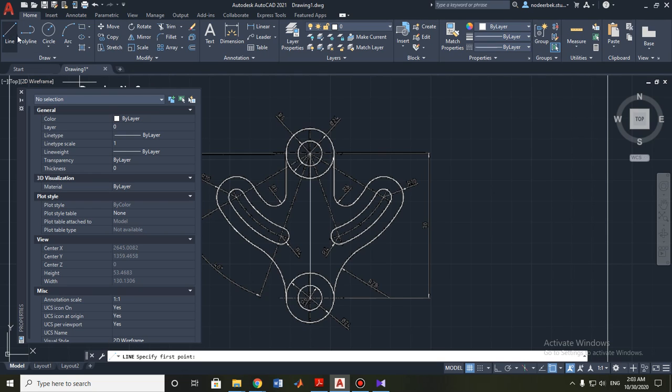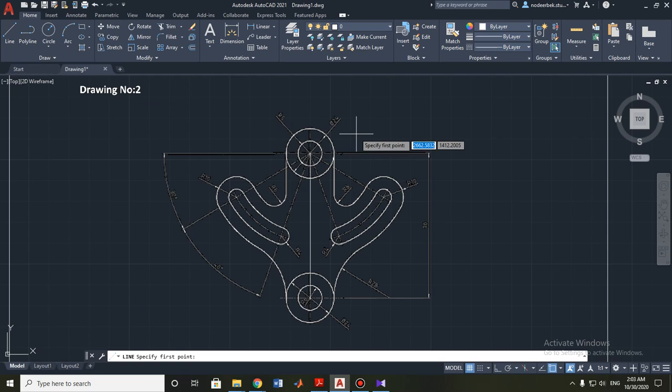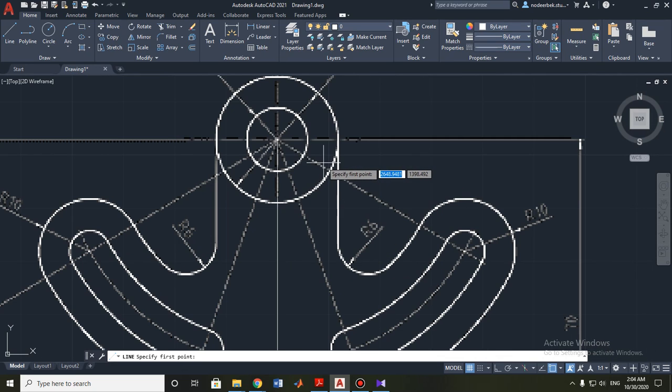Just choose the line tool. You can close the properties menu like this. From the start of this line, from this point I will go to this point. As you can see, it shows the dimension like 42 point something.